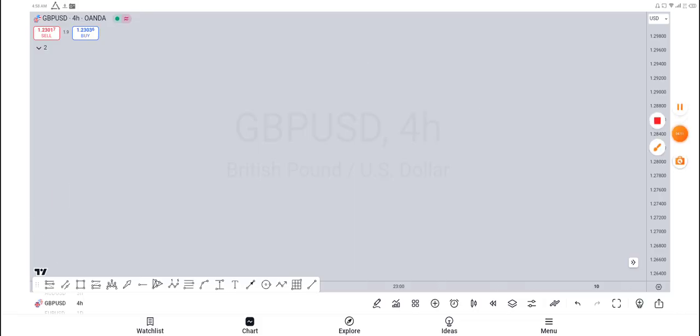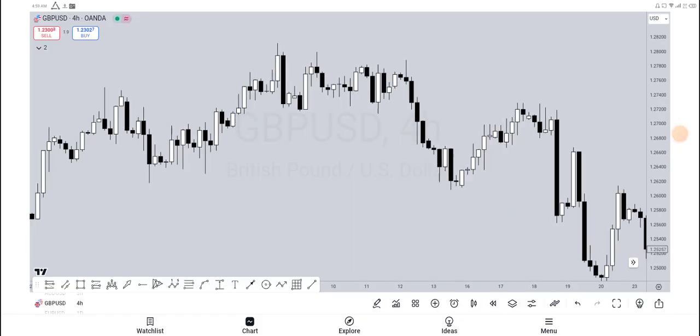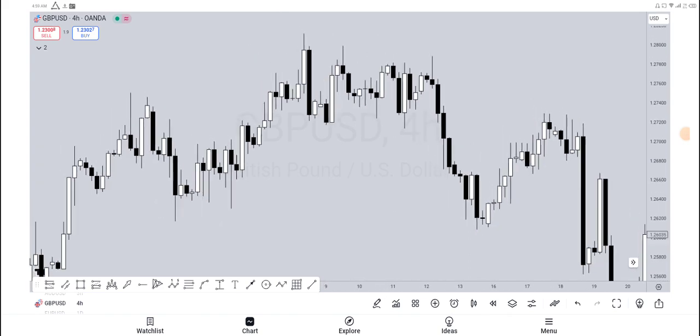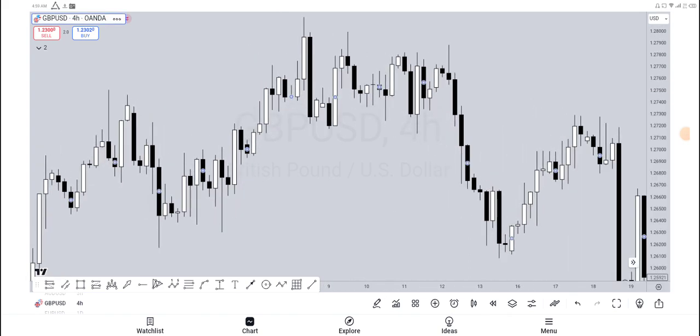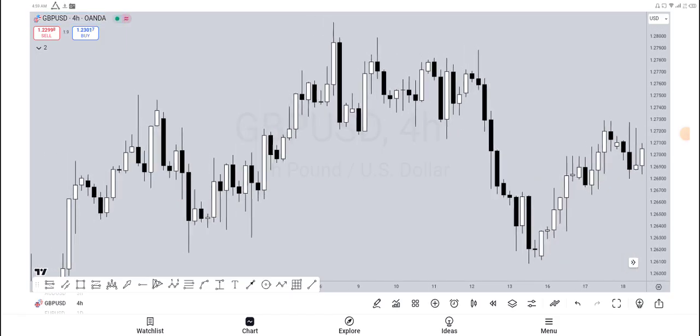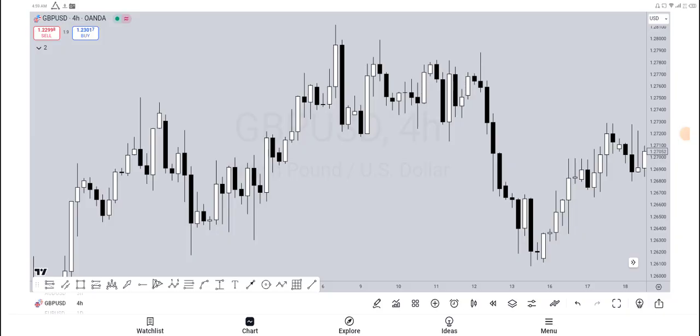Probably network. So like I was saying, I know yours will be red and green, and I will assume you've already learned how to use the TradingView app. And once you download TradingView, it will be red and green. You can change the color to any one you prefer. I changed mine to white and black.